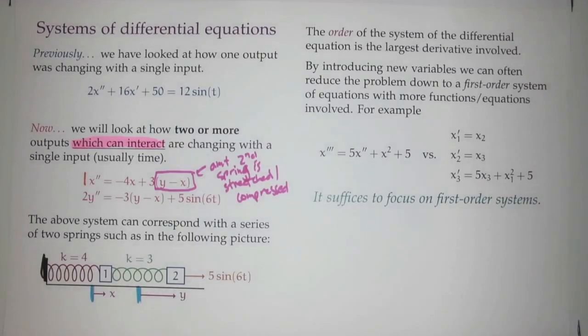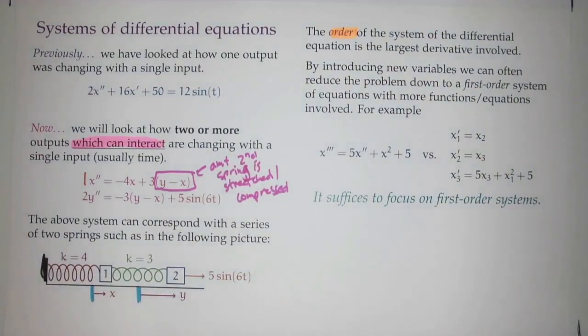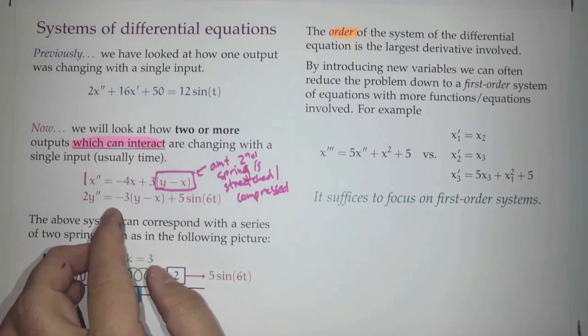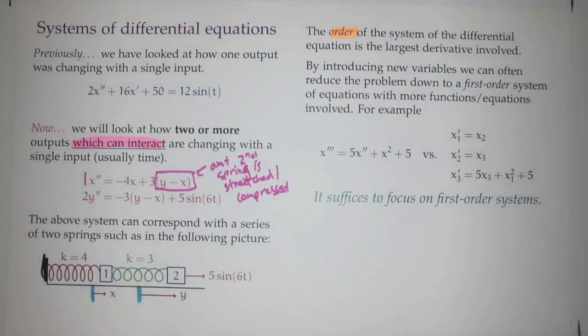Now, one thing that we might talk about when we talk about these differential equations is what we call the order. So the order refers to how many derivatives you had to use, the highest derivative. So come over to this system of differential equations. What's the order? It's 2, right? The highest derivative is a second derivative. So we'd say it's second order. Now, what would we prefer? First order. Or 0th order would be amazing, which means we're no longer in differential equations. But okay, we're in differential equations, so we have to have something. So yeah, we'd like first order.